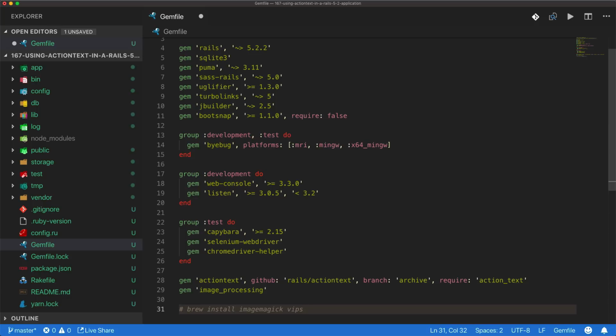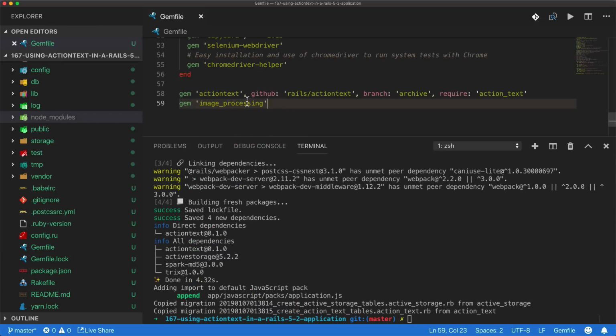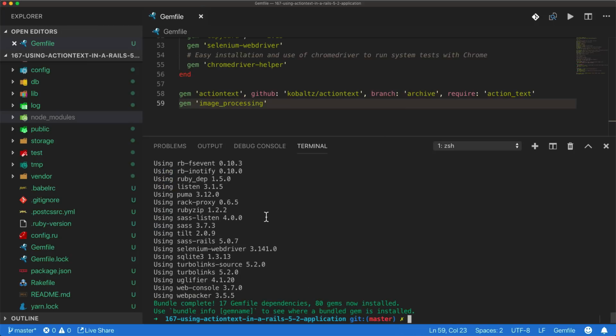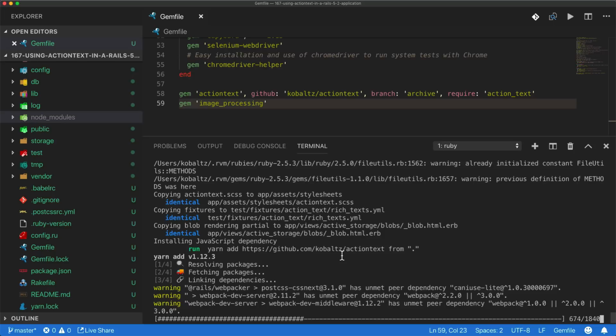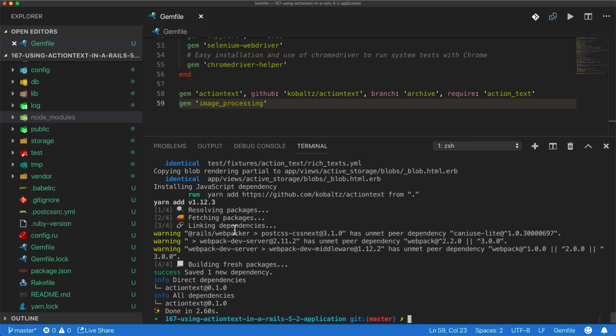Once we get Action Text installed, we are going to have to change some of the views just so images will display correctly. However, because Action Text has already been merged into the Rails core, it's not going to work when we actually go to reference the JavaScript assets, so I've made a clone of Action Text that you can use under my GitHub page, cobalt/actiontext. We'll still reference the branch archive, but when we run bundle, it'll install the gem, and when you go to rails action_text:install, it will install the appropriate files so you can still use Action Text within your Rails 5.2 application.